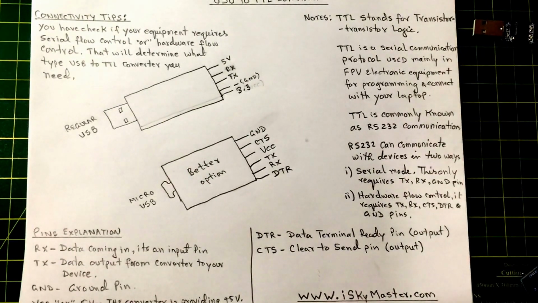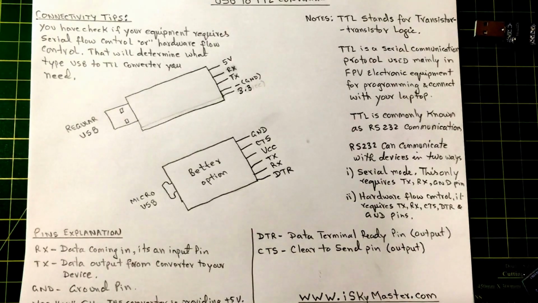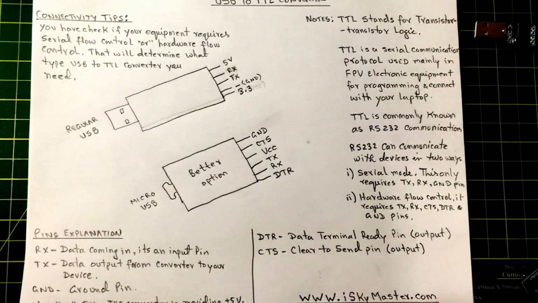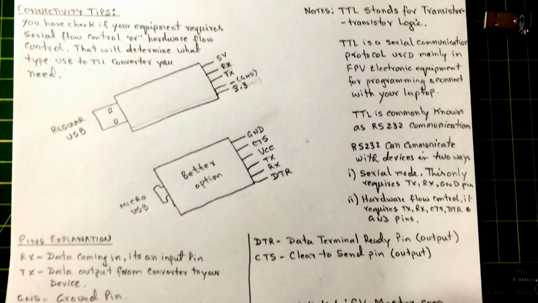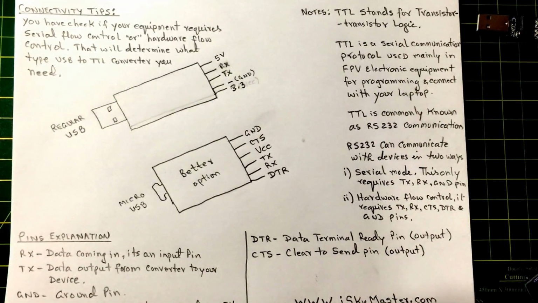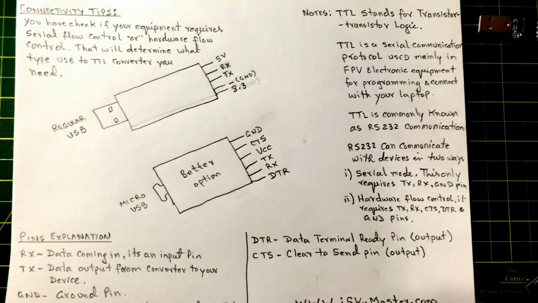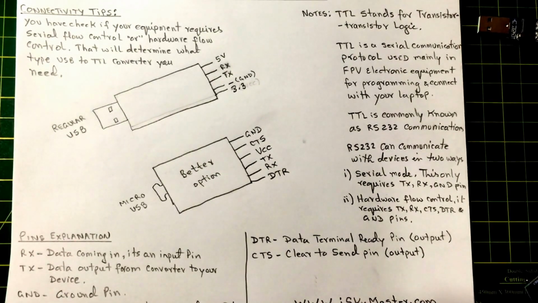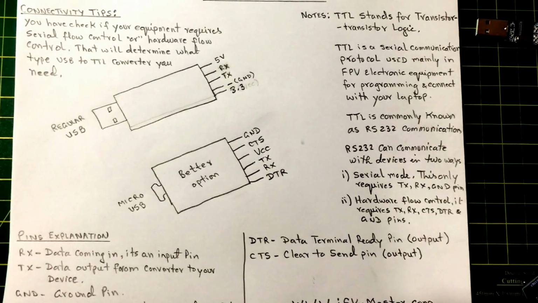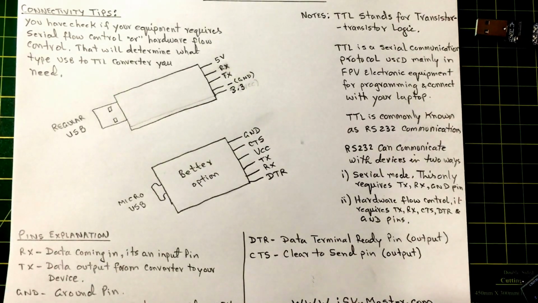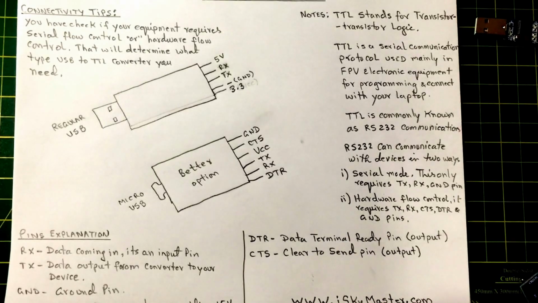If you take a snapshot of this one sheet and print it out, I think it should help you better understand how these USB to TTL converters really operate. My suggestion would be, instead of buying 5 or 10 of these for various configurations, you just get the one with the 6 pins, because you can configure that one for just TX, RX, and ground, or you can change it for hardware flow control in the software that you will be using to communicate with your FPV gear.